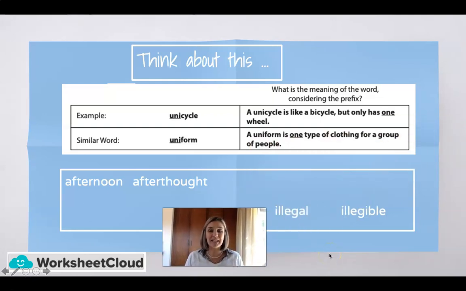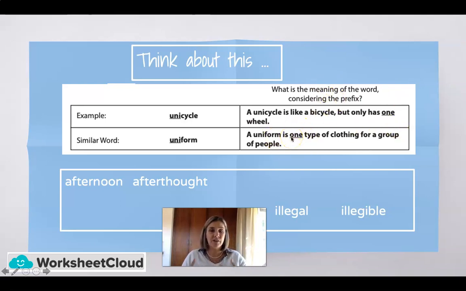Right, think about this. So let's look at the example. You've got unicycle and uniform, and we spoke about that in the one thing. A unicycle is like a bicycle, the cycle, circle, but it only has one wheel. It's called a unicycle. I don't know if you've seen some of those. Sometimes it's at a circus or fun fair that you see unicycles. And then uniform, again, I spoke about that.